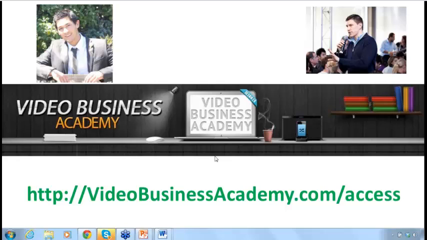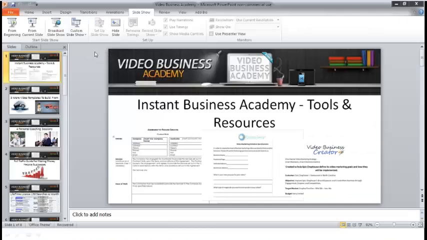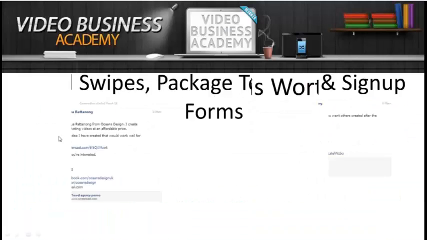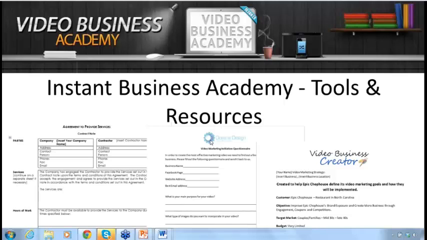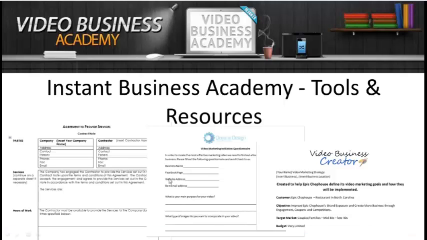Now, I'll do a quick recap of what's included for those of you who want to hear about it just once more. Cool. First of all, you're getting access to the Instant Video or Instant Business Academy tools. So everything that we use in our business, there's 12 different documents here. All of them are really thorough, and they include a lot of great information that you can pass on to clients and business owners as well.